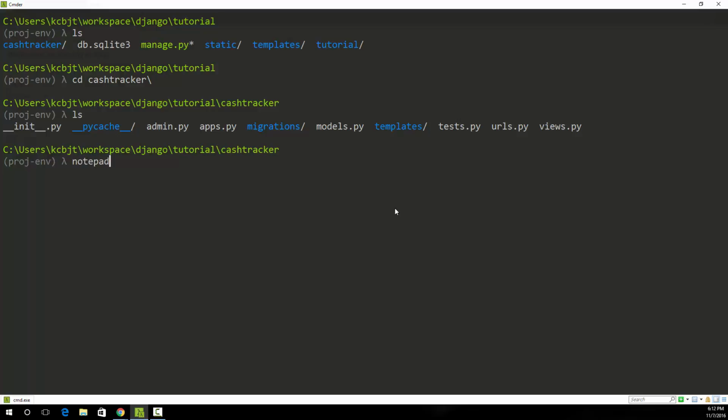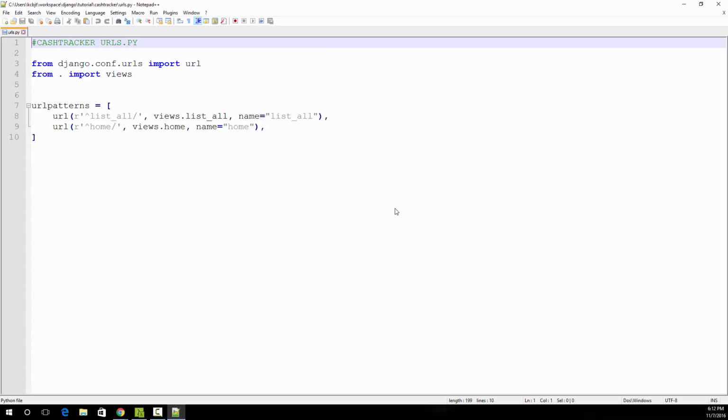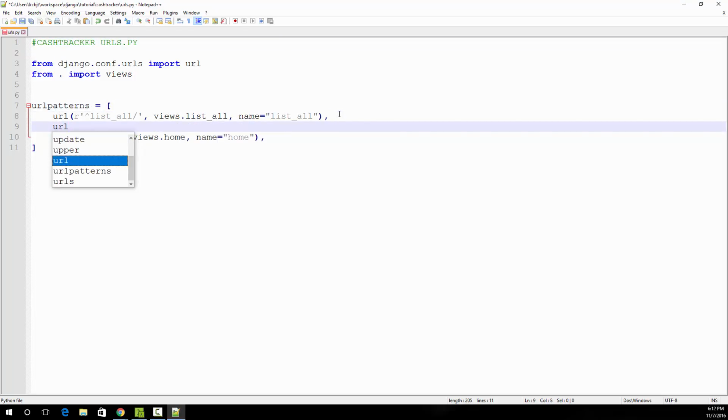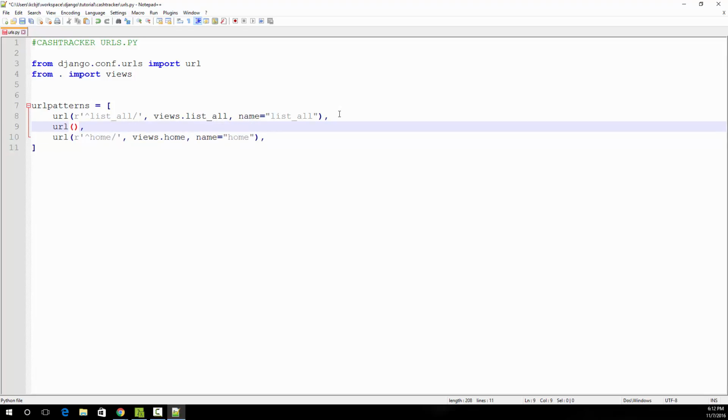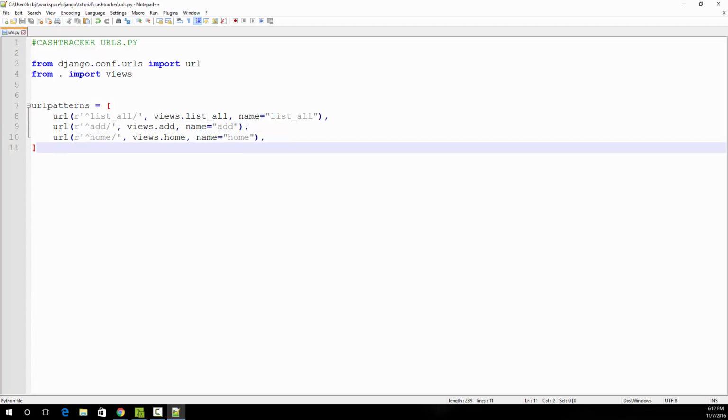So let's start that. I'm going to open up my urls.py, and in here I'm going to add another URL, separated with a comma first. And now let's go in here, and the first argument is going to be a raw string, and we're going to do the little caret, which means go to the start of the string and look for add. When you see that, go into the views module and run the add method, and our name for our namespace, if we need to, is going to be add. That's it.